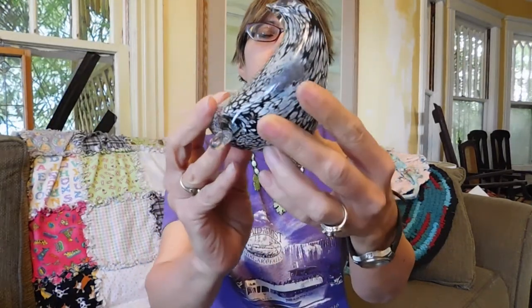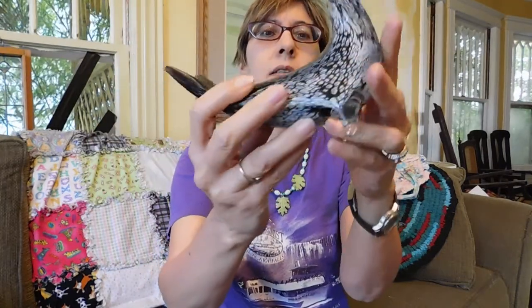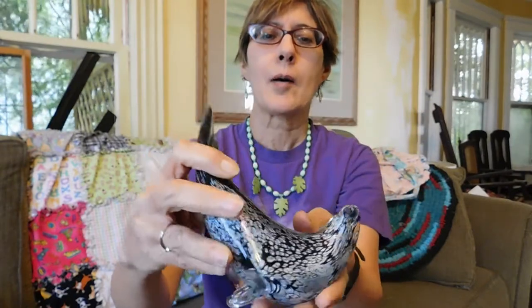And this is one that I'm going to have to do some more research on. As you can see, it's a seal or sea lion art glass paperweight. I love how the black and white really looks kind of like a sea lion's coat — the way they have those speckles. I found three of these online, all three very similar. All three of them said it was from Sweden, but each one had a different maker attributed. So I'm going to have to do some more research, but they were selling for really a lot of money — over $100. And in one case, selling for $275. That may have been an asking price, but I'm thinking it might be kind of special. So I'm going to really look into it and see if I can figure out what it is.